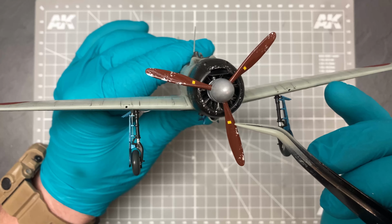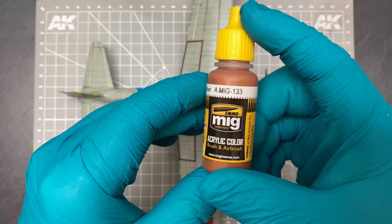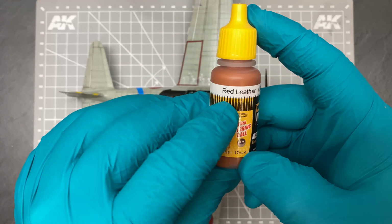Oh, I also added the decals on the props. For the headpiece, I use red leather from MIG.